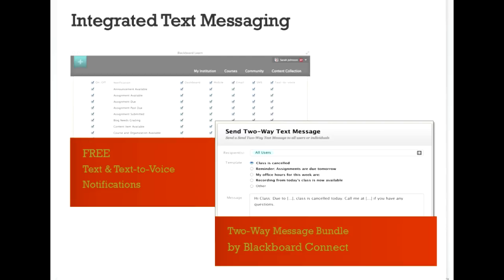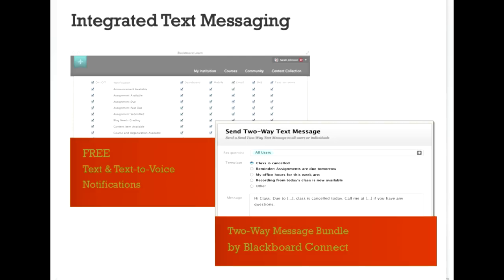Okay. Integrated text messaging is a new feature. Actually, that is in Service Pack 9. In the past, when you wanted to communicate to your course and send out a message, you've had the ability to interface with email. And we certainly know that email is one method of communication, but with many students and staff, quite frankly, we've all moved to different environments.